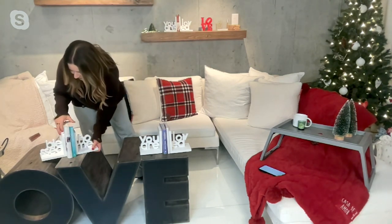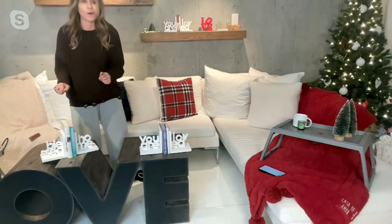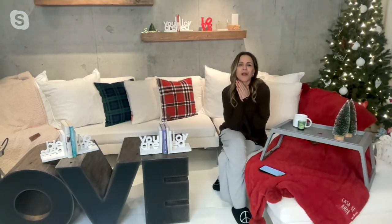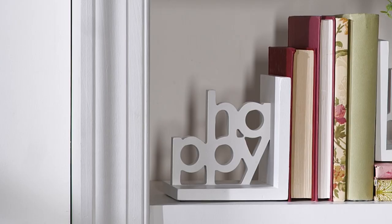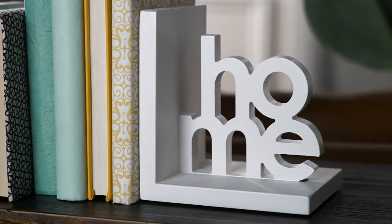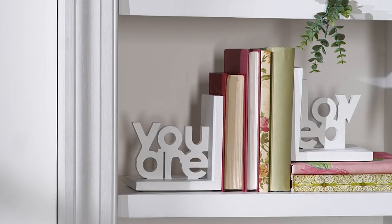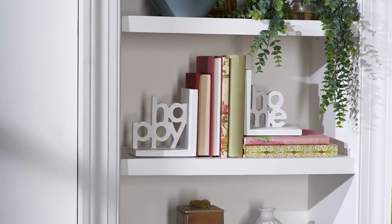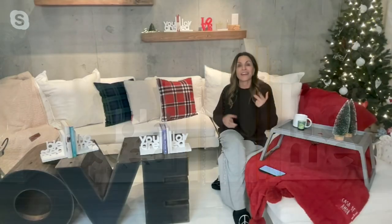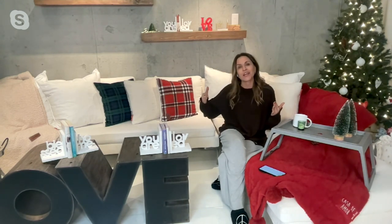And then on this one, which is Blessed Home, I have my Book of Joy and Healing — the Healing Organization. They're just beautiful, beautiful giftables. It's something that you would find in an inspiration store. They decorate any little corner of your house, any bookshelf, any nightstand, any little table. They really add so much love and inspiration to your home. They're a fantastic gift. What I love to do is buy somebody one book and then buy the bookends with it — it's such a complete little package, and then they can add their other books with it.